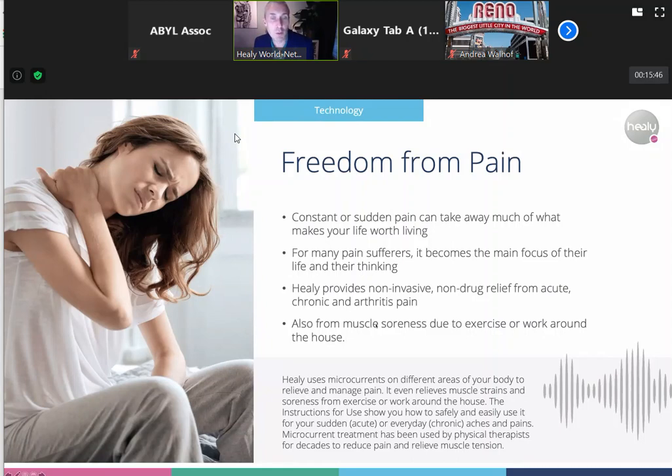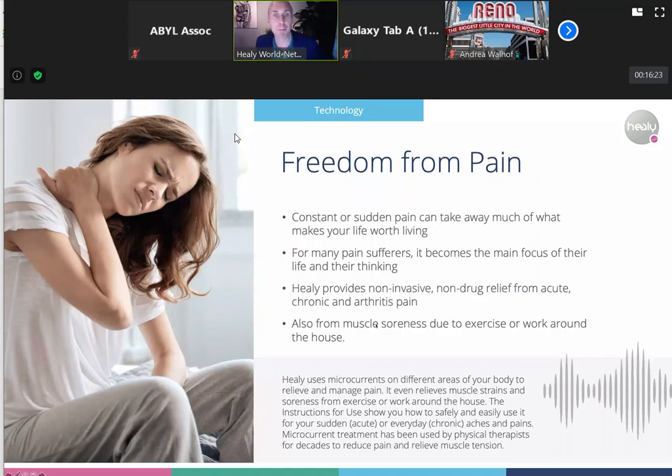And I know from the USA, every time I come there and I'm sitting at my breakfast in the hotel and there are TV screens everywhere, I'm always so surprised. I see all these TV screens, and there's like 5 minutes of a program, and then 10 minutes of TV commercials, and 80% of it is all medicine and painkillers and blah, blah, blah. How would it be if people would have freedom from pain? How many people do you know who have pain? I think we can help a lot of people.